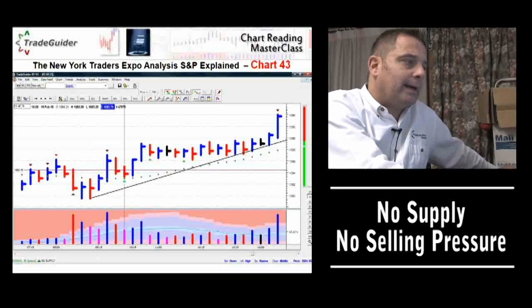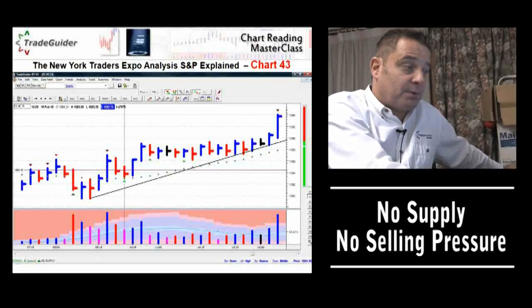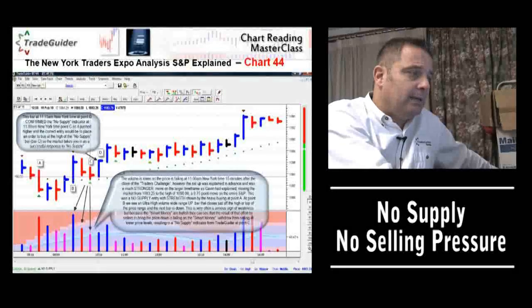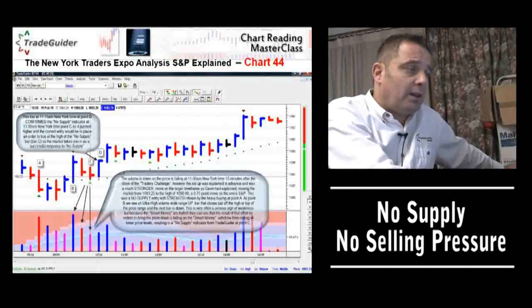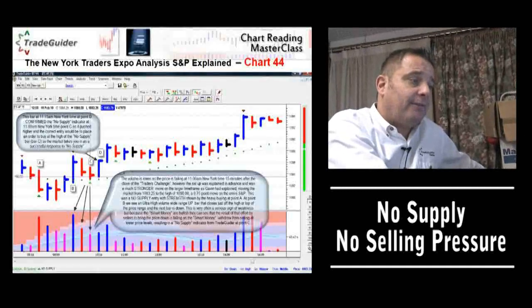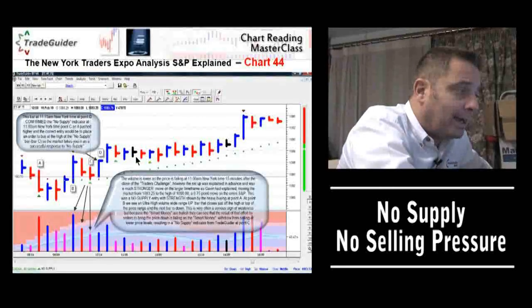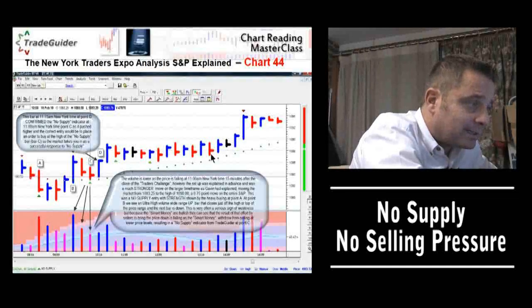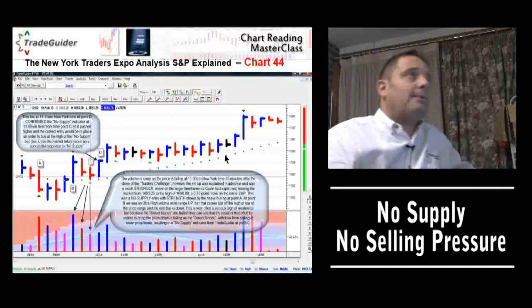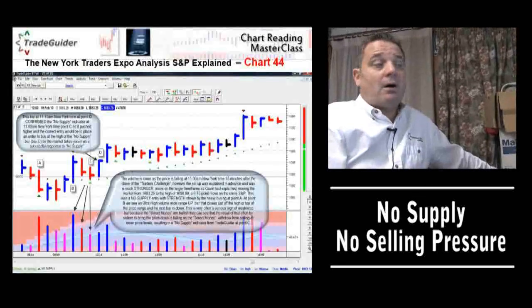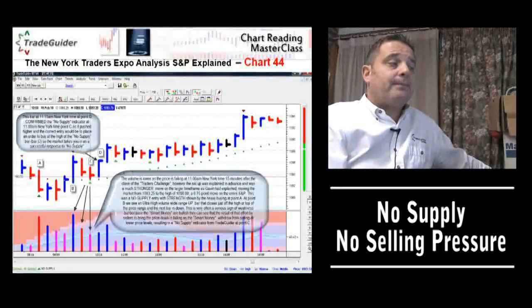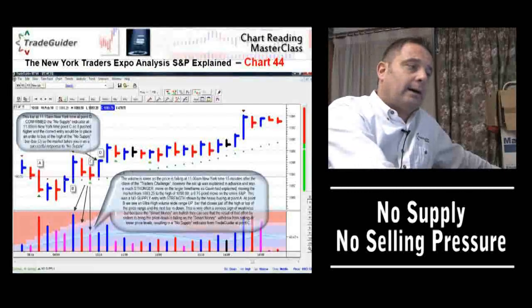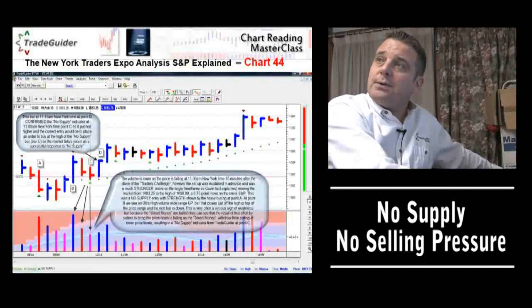Here we can see, and we will send you this, all the bars marked with what they mean, from bar A through to B, C, which was no supply, right through to D, which was the entry. Then fortunately we got confirmation all the way as the market moved sideways. They kept testing, the trade guided trending system stayed green, and we broke out to the upside. That was a very strong, high probability trade, and again, Tom does say that when you see these principles, if you know what you're talking about, you've got no problem explaining it to people as we do here.